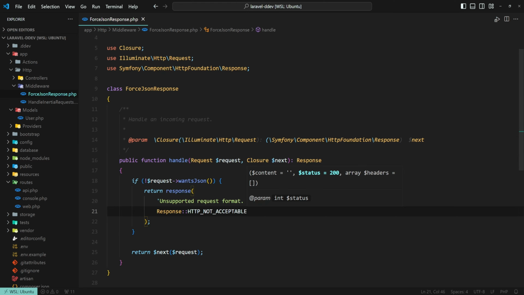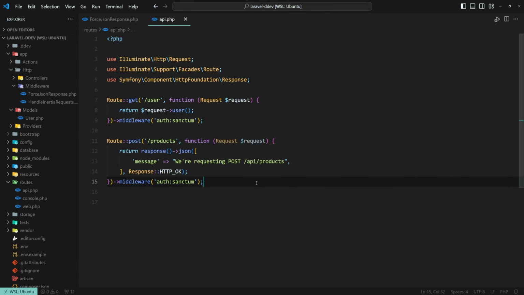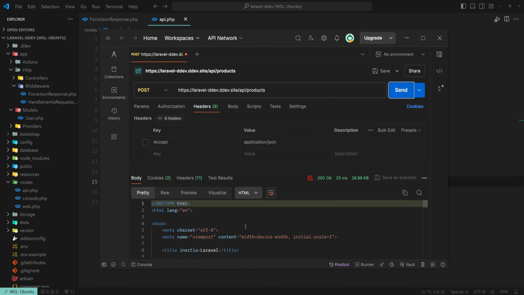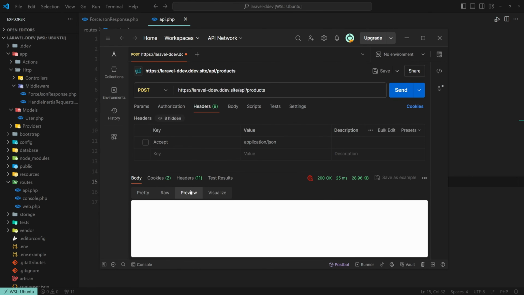All right. And now we can use the ForceJsonResponse middleware in multiple ways. As an example, I have created a simple POST products API protected by the Sanctum authentication middleware. Now, when I call this API with Postman, it responds with a blank page.